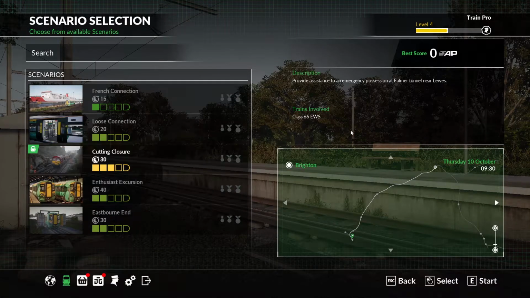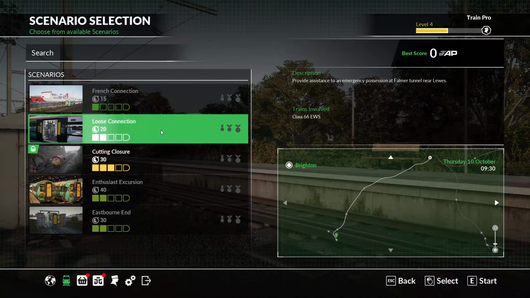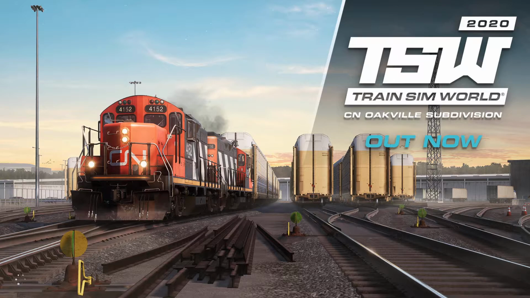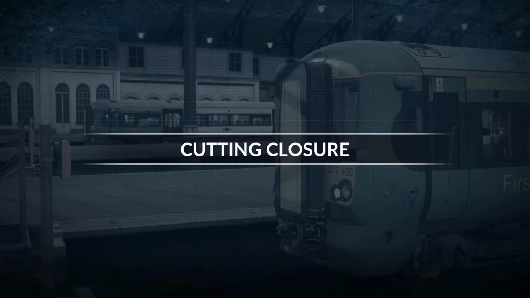That takes half hour. Provide assistance to an emergency possession at Falmer Tunnel near Lewes. I'd say we've got half hour. So let's do this scenario, which should take us about half hour, and then after that we'll finish up. Hopefully it does actually take half hour, it'd be useful. But once we do cutting closure, then we can finish. So, come on, game. So we're loading at Brighton, I think.